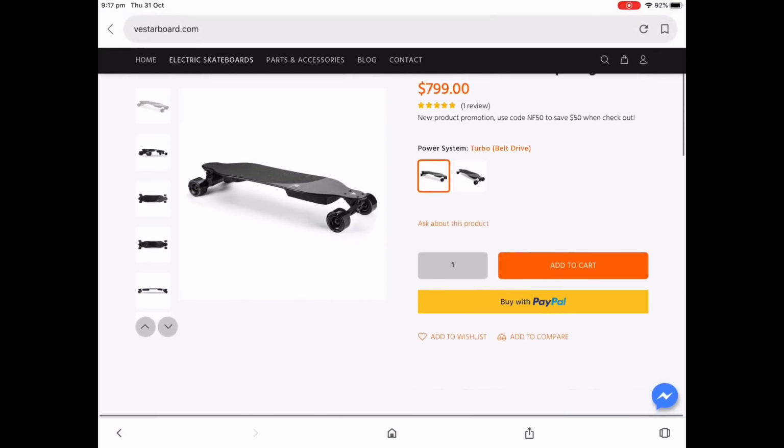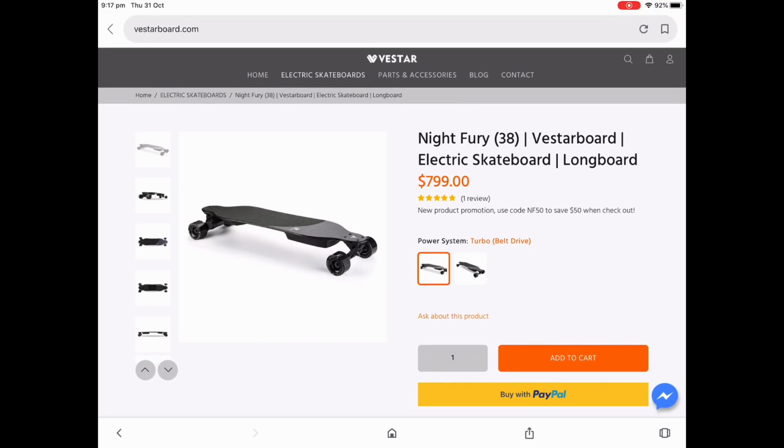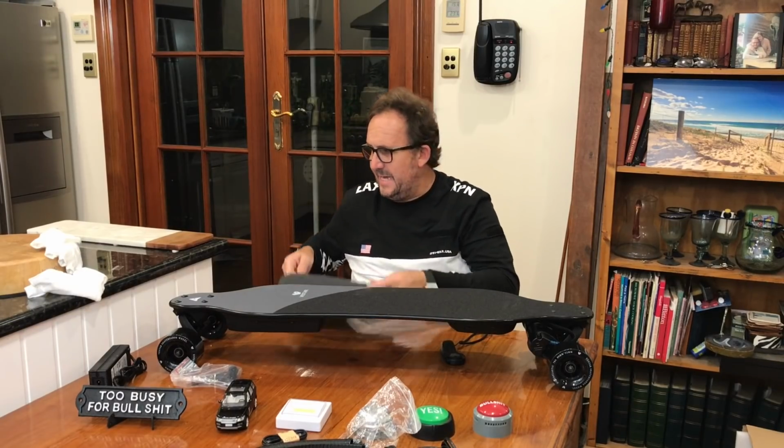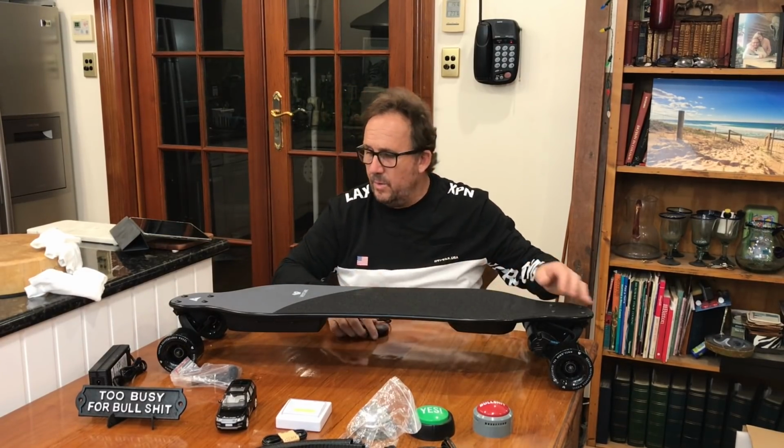You've got the Hobbywing 270 kV motors, and this is going to have one hell of a kick to it. But it'll also have that smooth, beautiful takeoff you have with the Hobbywing. As we know, the Hobbywing has a lovely smooth takeoff, but it'll have a bit more bite than that, I'm hoping. Now, I haven't actually ridden this.